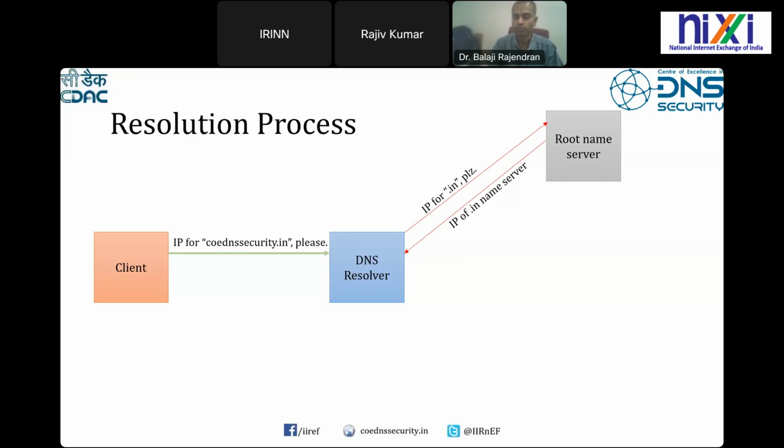Otherwise, the data is totally shared. It is all common. It is an exact copy. Whatever is there in A root server is exactly in M root server also. Whatever is in M root server is there in L root server also. It is there in C also. It is there in B also. So that is one point which you need to understand.